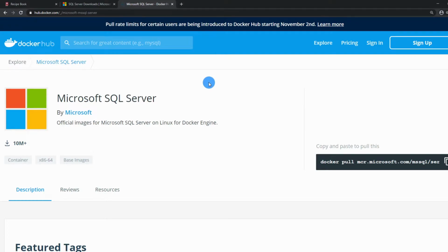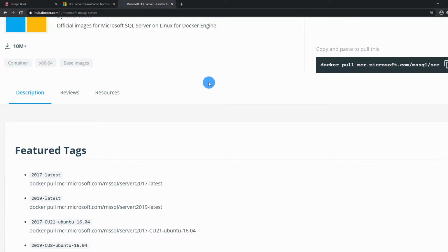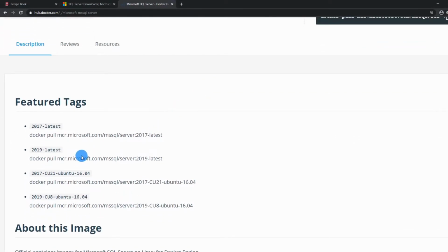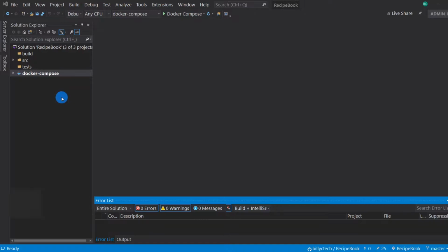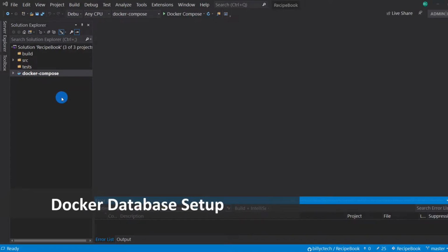Now, obviously, you wouldn't do this in production, but for development, it's super easy to get someone else onboarded. So what I would recommend is definitely setting it up this way. And that way, for example, if you do need to go between versions of 2017 to 2019, or if 2021 is going to have a version, then you can just change your Docker image and you'll be updated to the latest version without having to uninstall the existing one, then reinstall the new one, and then having to cascade those changes throughout your organization.